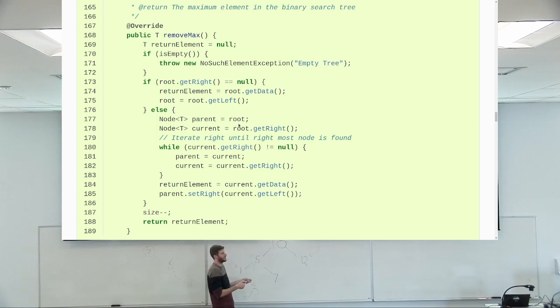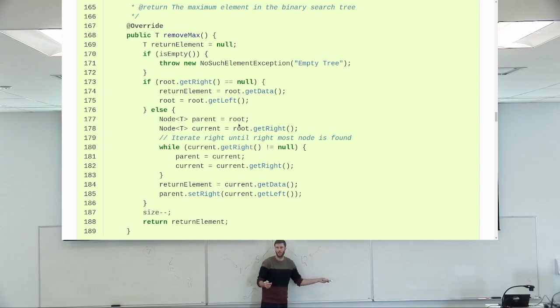And all we're doing is the same idea as the find max. But this time, we're going to iterate down the right subtree, but with both of these reference variables. Actually, it's probably going to be more like this. But it's not going to matter. Because what does it say? Well, current's right isn't null. Let's pretend it's not null for the sake of argument. There's something here. Parent is current, current is current's right.